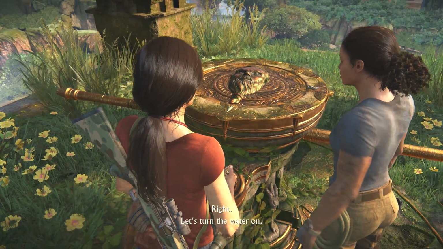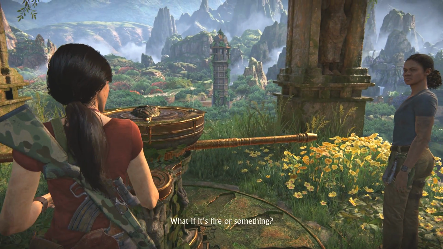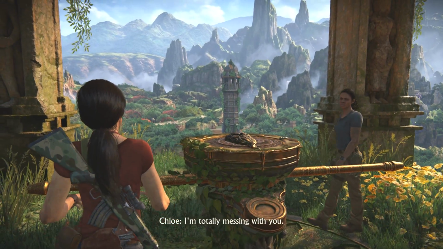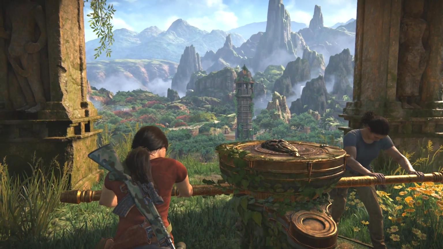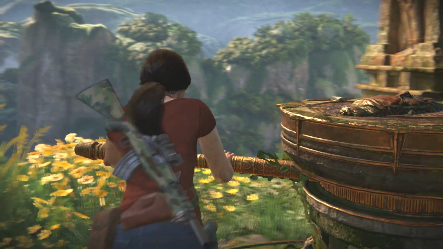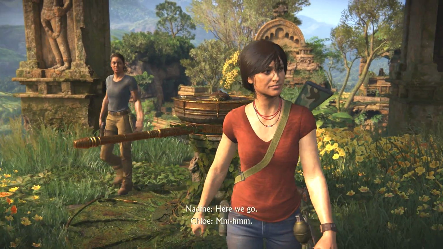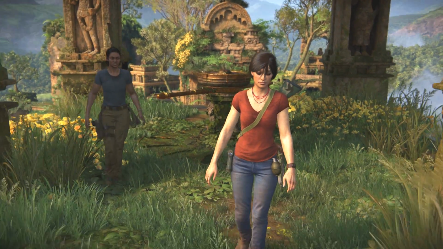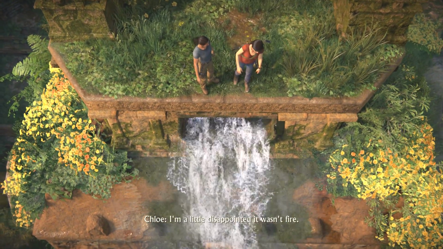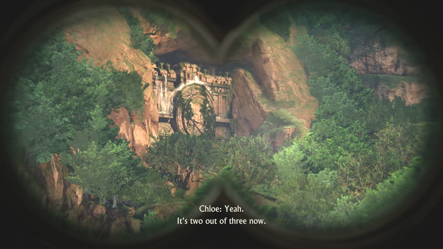Right. Let's turn the water on. Well, well. What's to say it's not different this time? What if it's fire or something? You're messing with me. I'm totally messing with you. Here we go. I'm a little disappointed it wasn't fire. Another waterfall. Yeah. It's 2 out of 3 now.